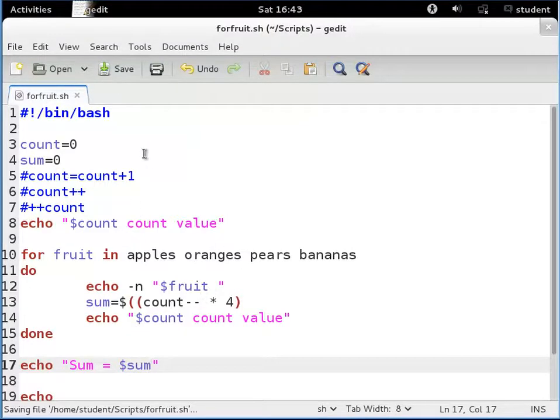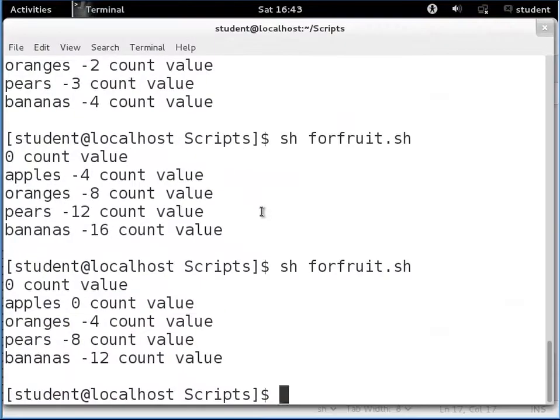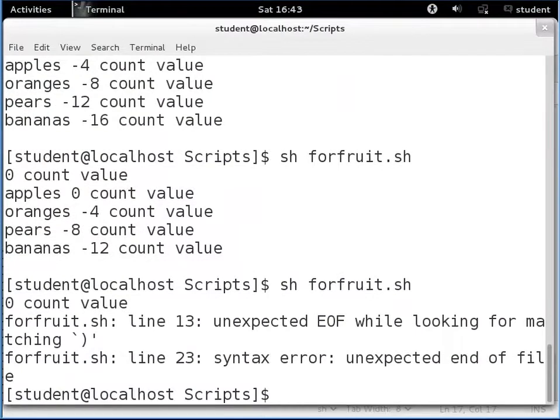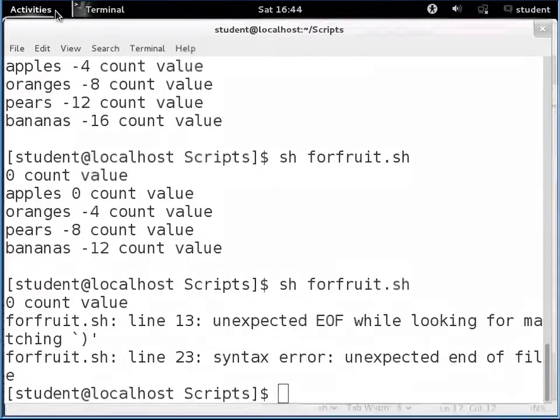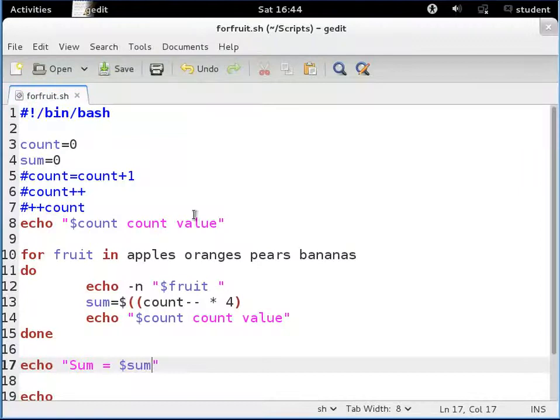So what if I change that around real quick for that expression? Let's see if my idea works. That's a whole other ball game. Find out if I even thought through this properly. We'll find out real quick though. And apparently, no, I did not think through this correctly. While looking for a matching closing tick, syntax error expected on line 23 and 13. So that's the wonderful thing about this. It actually gives you debugging information. So 13, it didn't like it, because I didn't put in quotes, which is kind of funny.